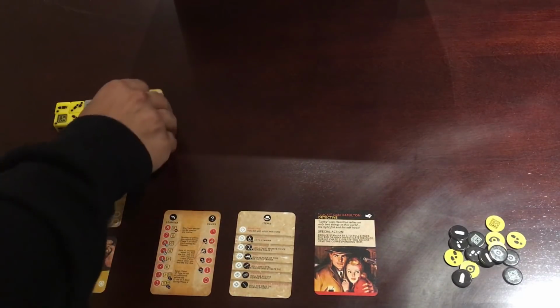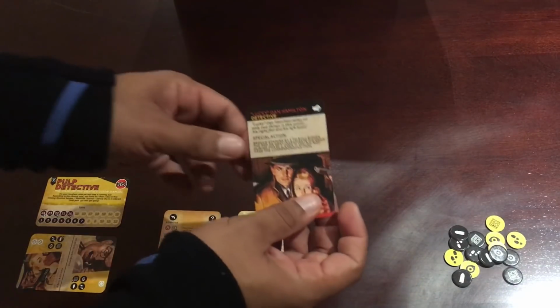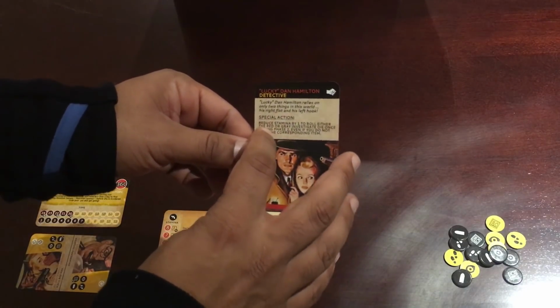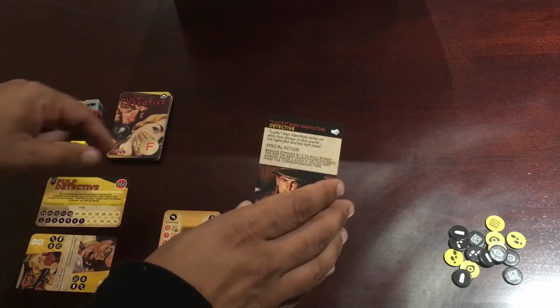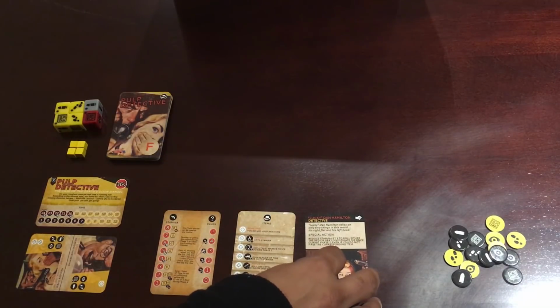Now, what I want to take a closer look at right here, just quickly, is the detective. We talked about them all having their own special action. You will see it highlighted right there. In the case of Lucky Dan Hamilton, he reduces stamina by 1 to roll either the red or the gray die during the investigation phase, phase 2.